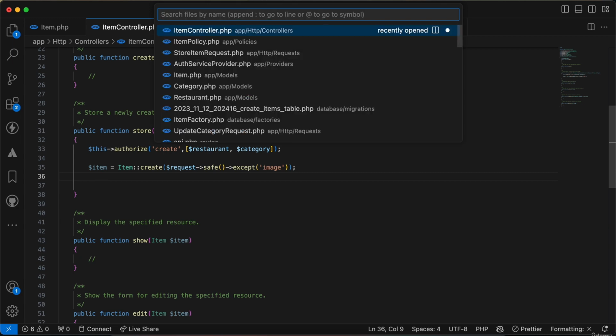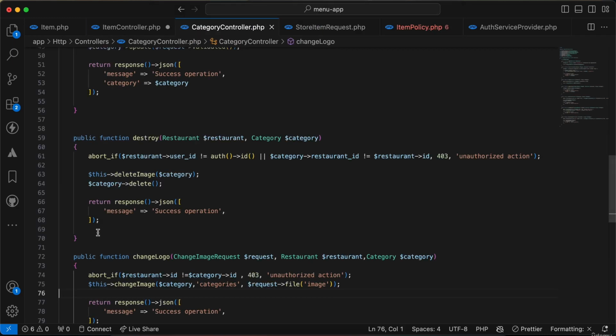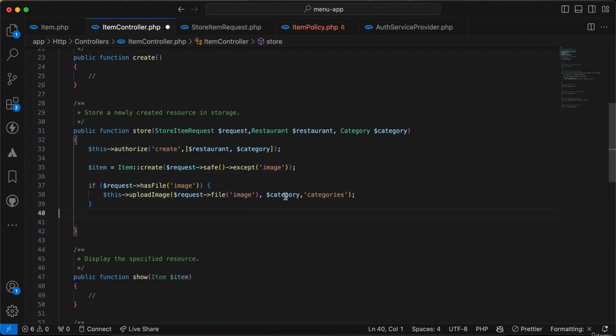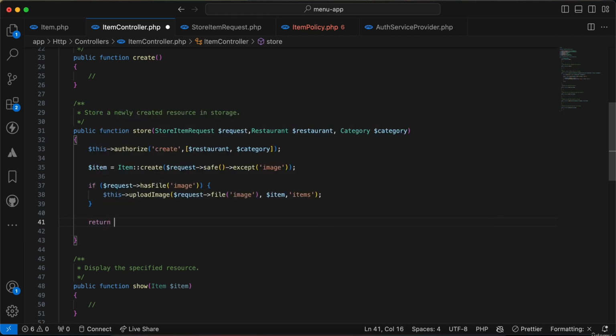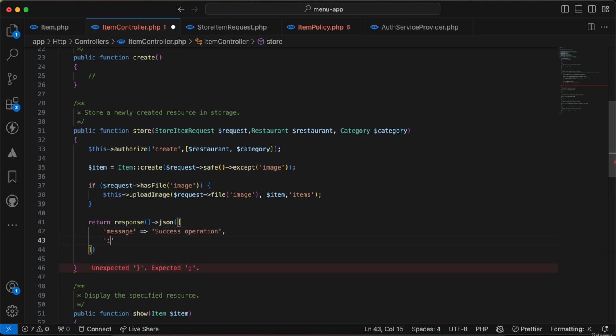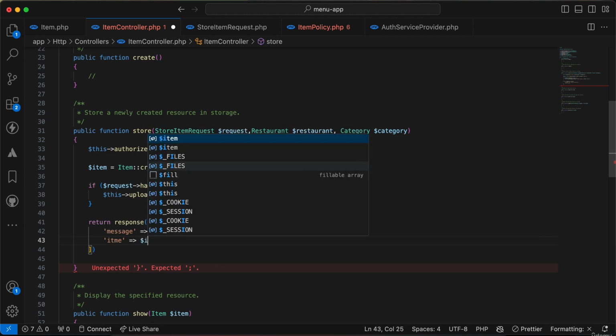And like what we did in category controller, we will do it here also while uploading an image. And instead of category, I will say item and save it inside items folder. After that, return response JSON with message success operation, and also include the item in the response.